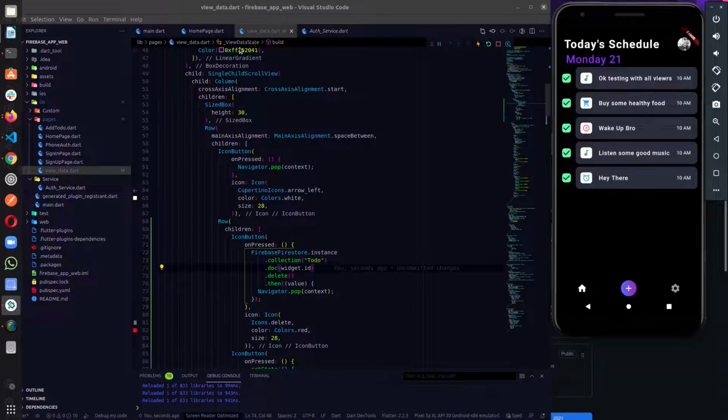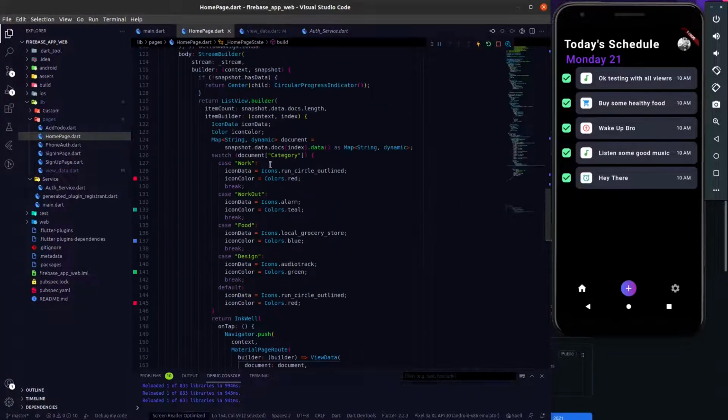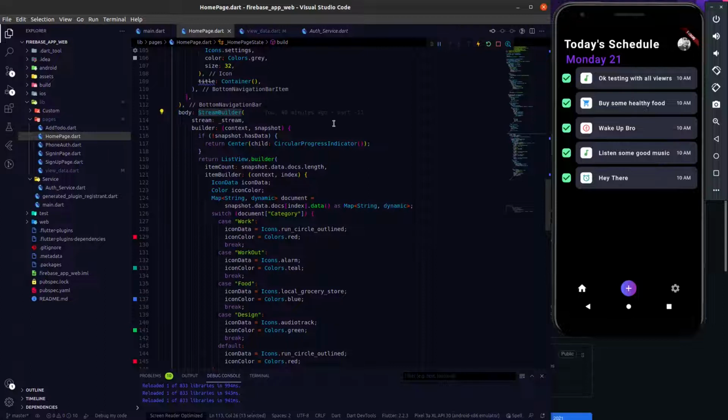Because in the home page you will find we are using the StreamBuilder, so we don't need to call the app again and again to refresh it. StreamBuilder is taking a stream, and whenever something changes on the stream, it will automatically update the app state.